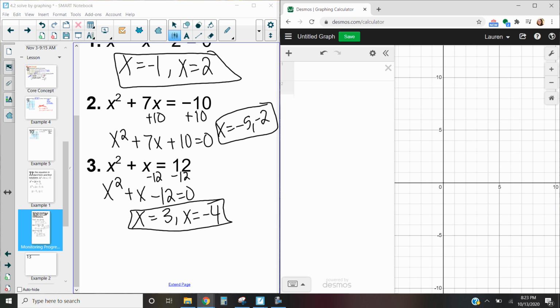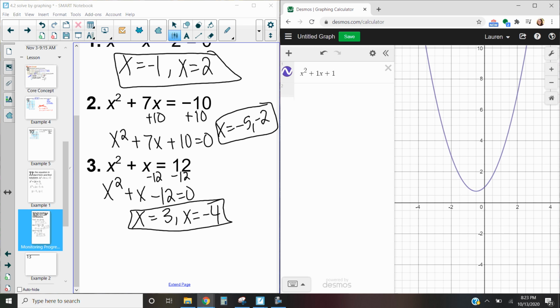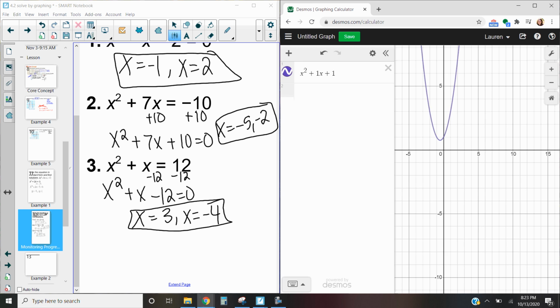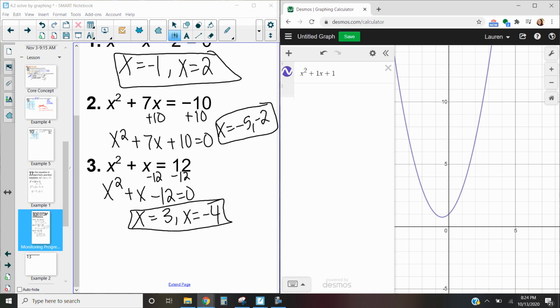Sometimes we'll see things with 0 solutions. An example of something with 0 solutions might be x squared plus 1x plus 1. Fantastic. Okay, do you see how this one never crosses our x-axis here? It doesn't matter how wide I make it, it never crosses. It looks like it does, but it comes real close. But it never actually ends up crossing here. That's because this one has no real solutions. So that's so interesting. Do you remember when we took the square root of something and it had no real solutions? Our quadratics can also have no real solutions.